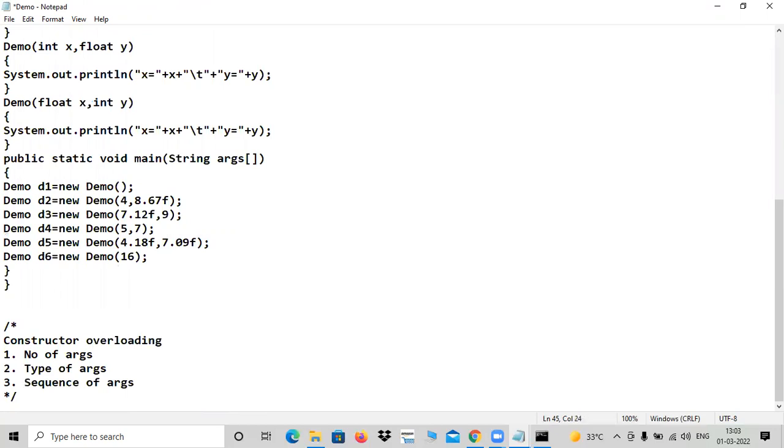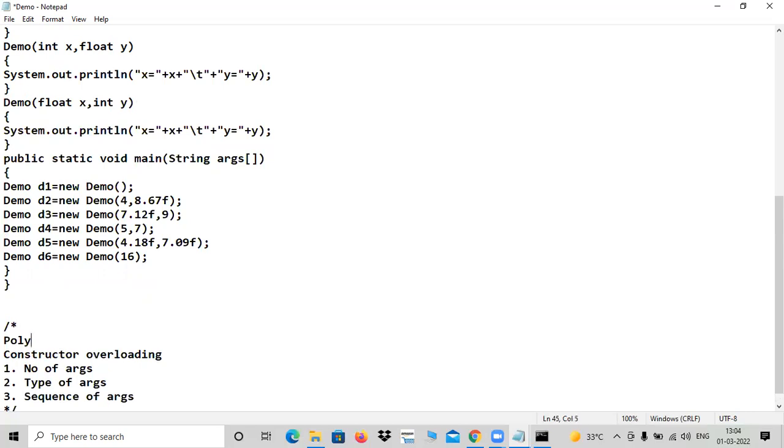It is one of the important features of OOPS. There are some features of OOPS, like class, object. Of course, object means class will be there. Without class, there is no object, right? Without idea, there is no object. Correct, and then inheritance, polymorphism. And inside polymorphism, constructor overloading or method overloading is a way to achieve polymorphism. And what is polymorphism? Poly means many, morphous means forms.